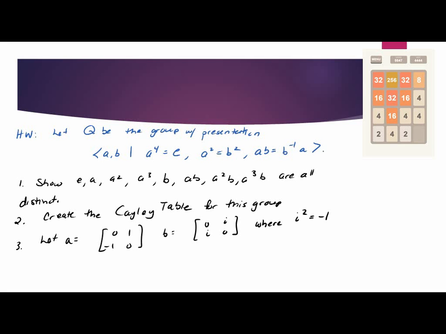And this group is called the group of Quaternions. So the group has this presentation, and the whole purpose of this problem is to get you familiar with the idea of a presentation. It's not just enough that you have one element, and the powers of that one element give you the entire group. Instead, you have here two elements generating the group, in this case of Quaternions. You have an A and a B, but with these restrictions.